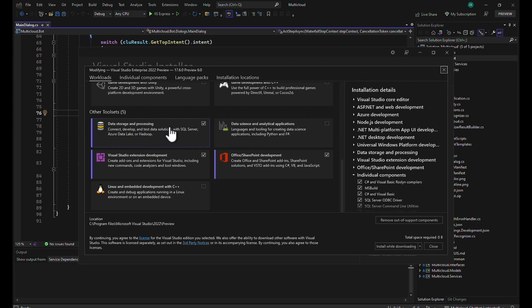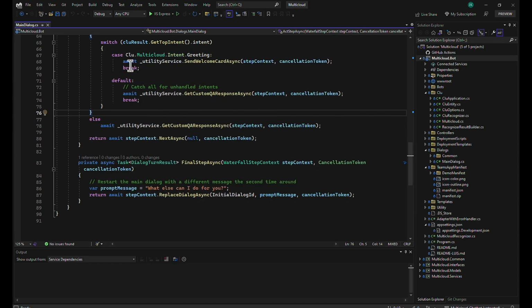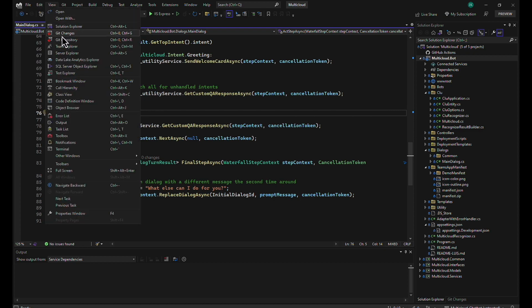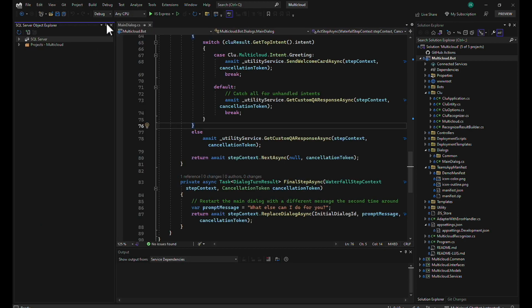Once you have installed this workload or individual component, when you click on View, you can see this option, SQL Server Object Explorer, and here you can connect to your local SQL Server. If you open the SQL Server, it will already be showing you what local server is running and what is the database that it is running.